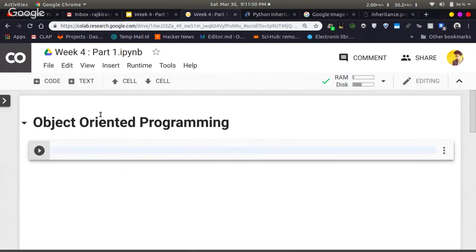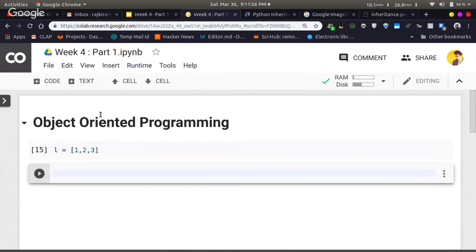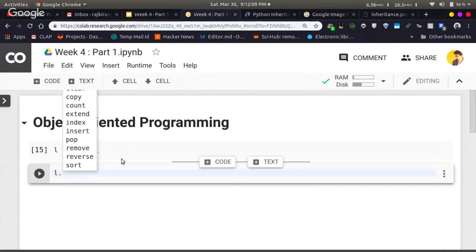You can see that when you create a list, it comes with a set of inbuilt functions that are bundled together into the type list. If you type l dot followed by tab, you can see all the inbuilt functions that are bundled together with this list. This is because of object-oriented programming.